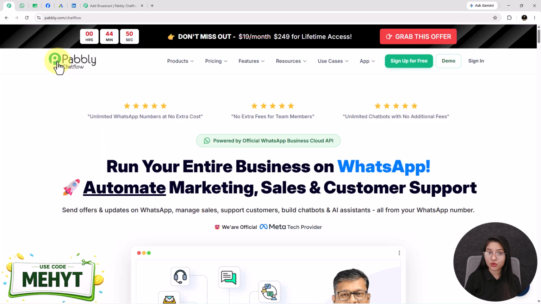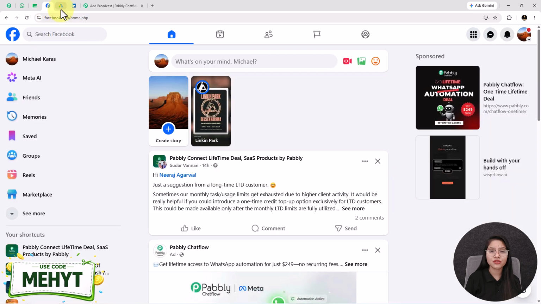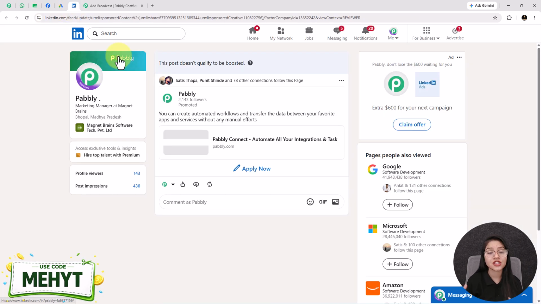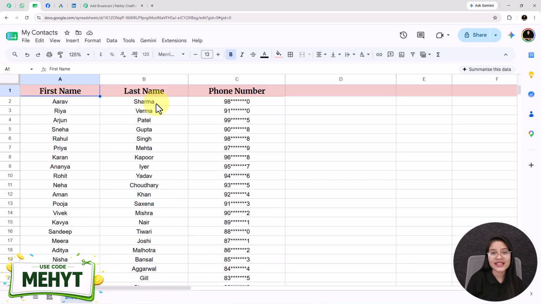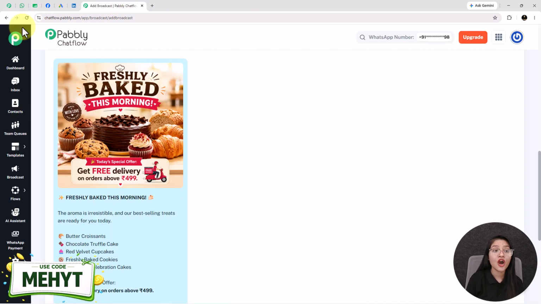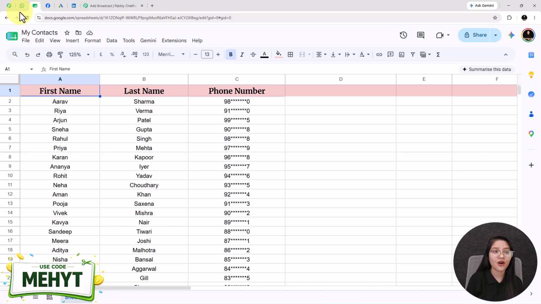Every business wants more ads, and yes, platforms like Facebook, Google Ads, LinkedIn, and much more can definitely help you reach new customers. But here's something many businesses overlook. What about the customers who have already interacted with your business? Maybe they have purchased before, submitted an inquiry, or saved your WhatsApp number. So instead of spending your entire marketing budget trying to reach new people, why not also reconnect with the audience you already have? And in this tutorial, I'll walk you through a simple setup that lets you reach hundreds or even thousands of customers directly on WhatsApp.